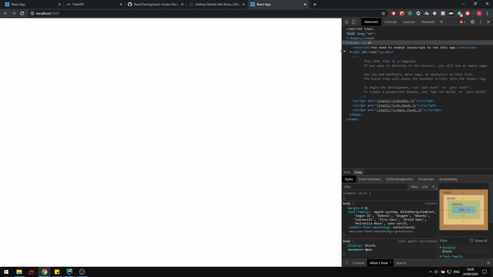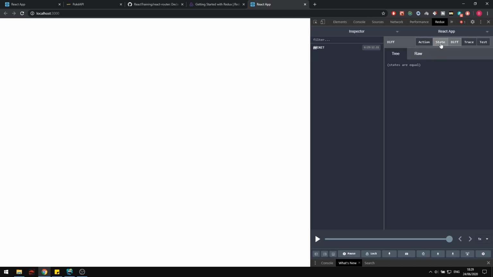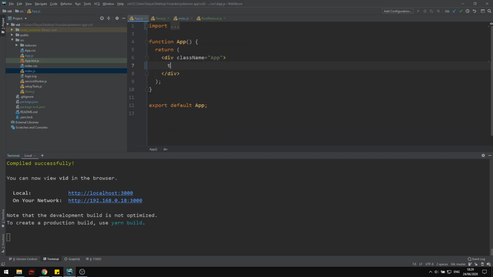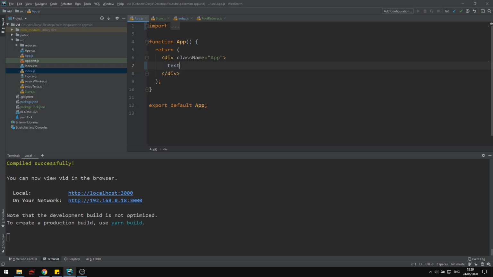Okay, so it's empty. If we open up our DevTools, and if we go to Redux, it's here, so that means it's working. Normally you'd get some sort of error message if it wasn't configured, so that means everything's working fine. And we can just test this. If we say right test there, I should say yeah. So everything's working fine. Our store has been set up and it's all connected.